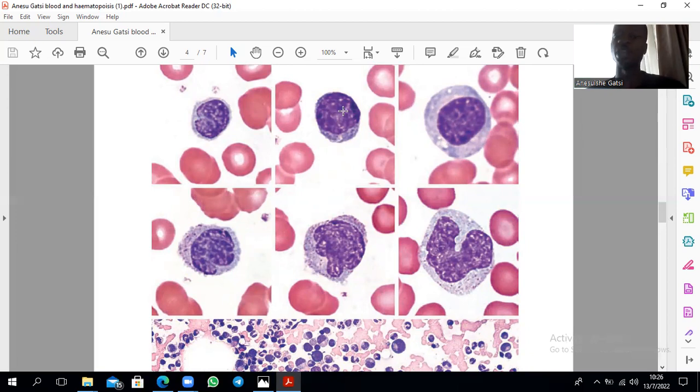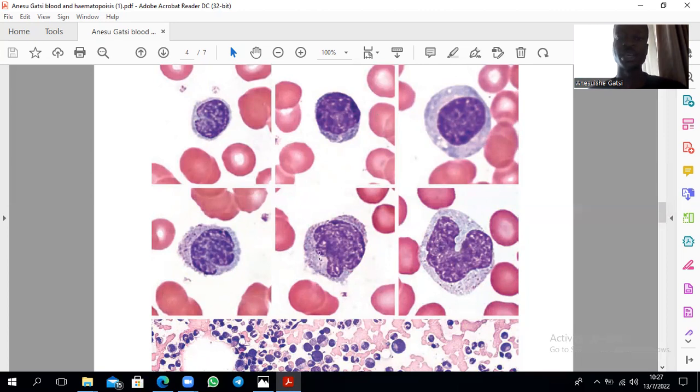Right. And remember, your lymphocytes, you're going to have the T and the B. And histologically, you cannot differentiate the T cells from the B cells, or that's morphologically you can't. But if you do immunohistochemistry, you can differentiate them. Right. Then remember the T cells, they work in cell-mediated immunity. The B cells will work in your humoral immunity, where they mature to become plasma cells, then they start to secrete antibody. Then these are the monocytes.